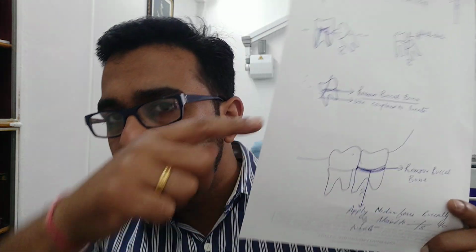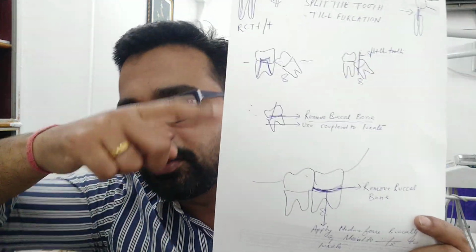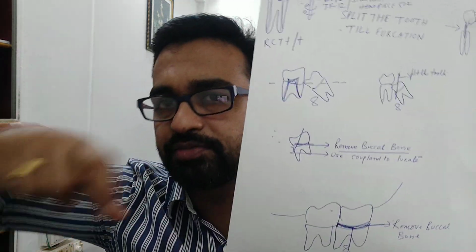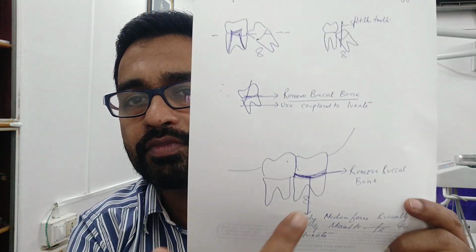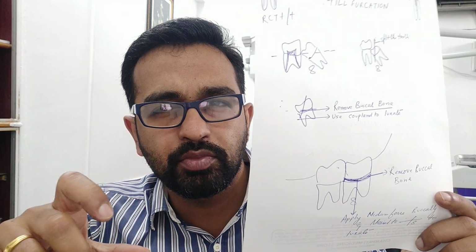this is the buccal bone. Make a trough with a 502 burr or 503 burr. Trough मतलब एक cavity ऐसे बनाइए. Trough मतलब पता है ना. Then on the trough, you just apply the Coupland elevator, the same clockwise and anti-clockwise motion. You can see there is some movement in the tooth.